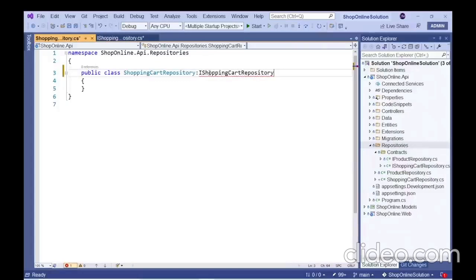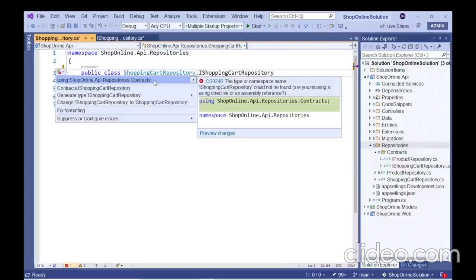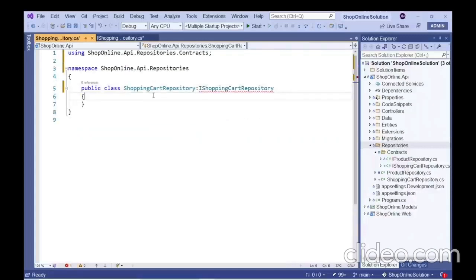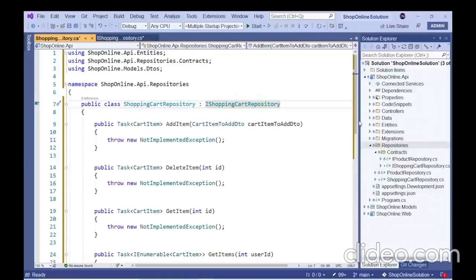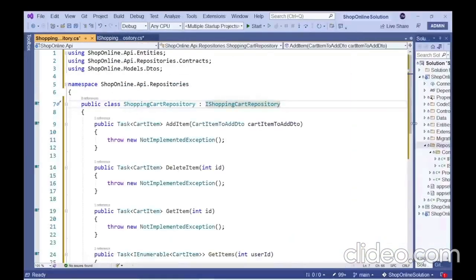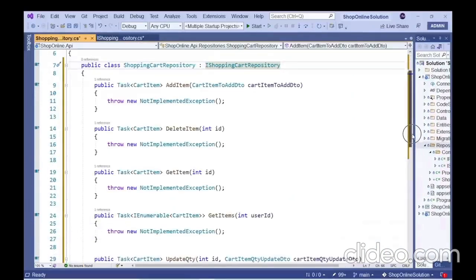Let's position our mouse pointers appropriately and press Ctrl+ in order to bring in the appropriate namespace, i.e. where the iShoppingCartRepository interface resides. Let's press Ctrl+ and generate the code stubs for the method definitions that we included within the iShoppingCartRepository interface.